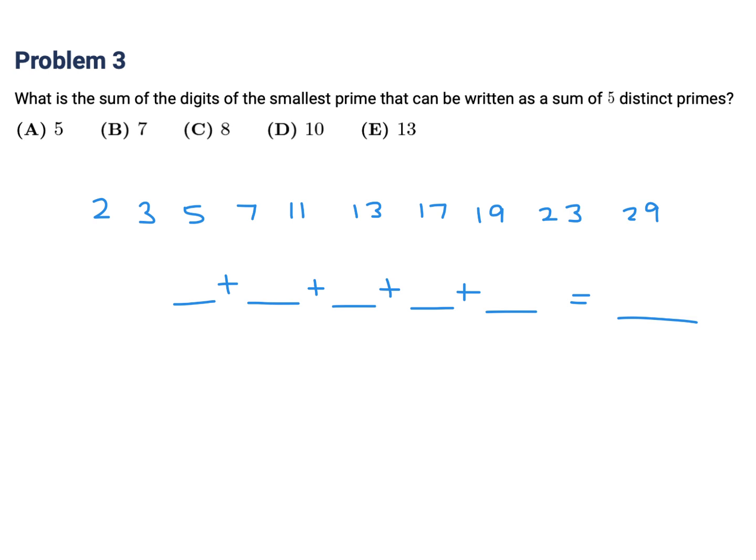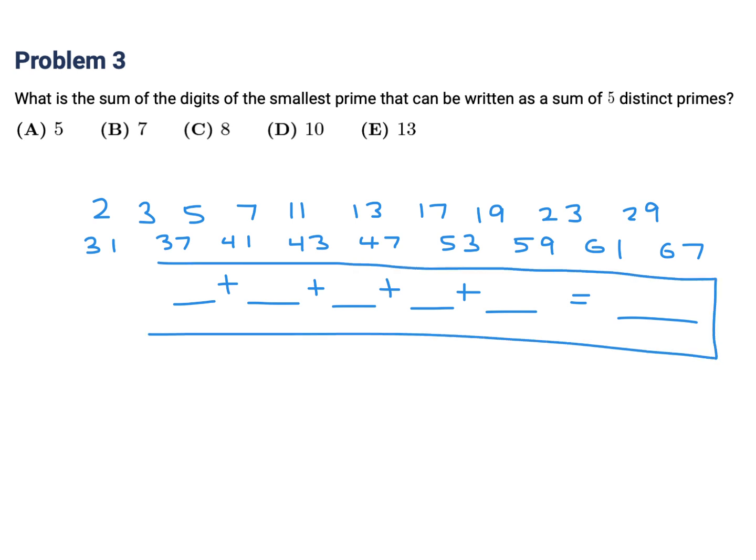Okay. So I guess let me experiment here, and actually I think it probably helps if I list a few more prime numbers. It'll help me out a little bit. So after 29, 31, 37, 41, 43, 47, 53, 59, 61, 67, and so on. Let's just concentrate on these and see if we can get an answer, and if I can't, then I'll list more. Okay, so we want this kind of scenario here: 5 of these prime numbers that when added equal another prime number.